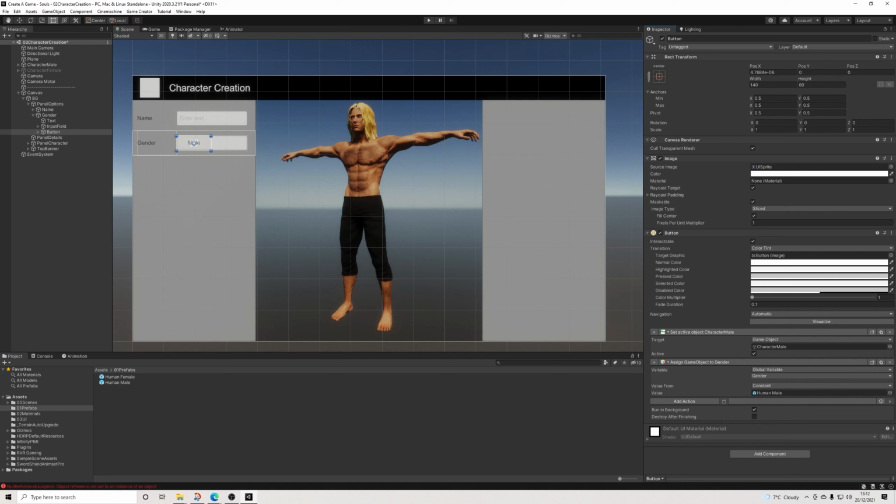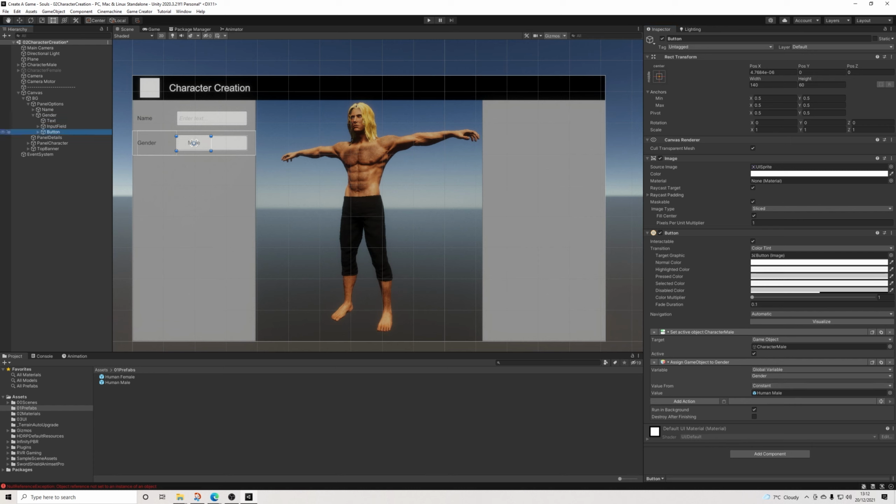So really simple. Once we select this, just for this character creation UI scene, we're going to display a model, and then we're also storing the prefab we're using for that model into a variable.